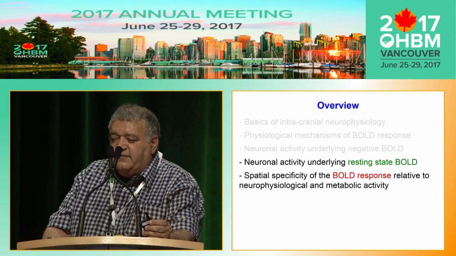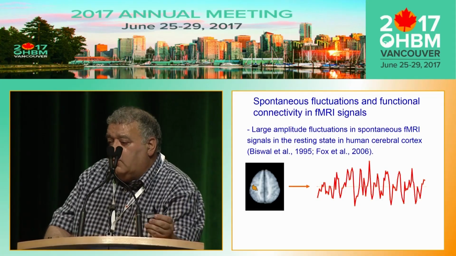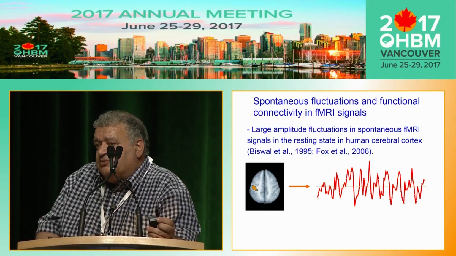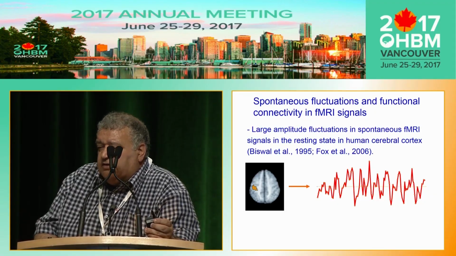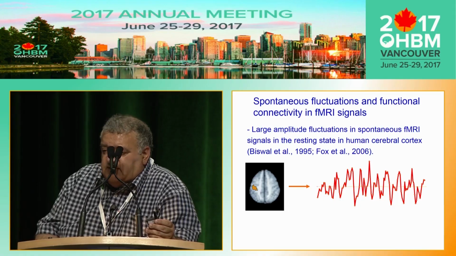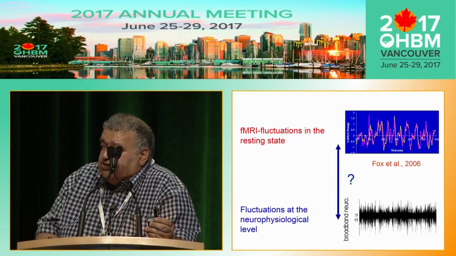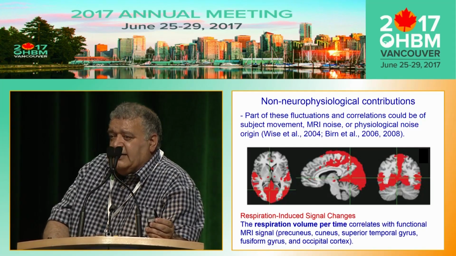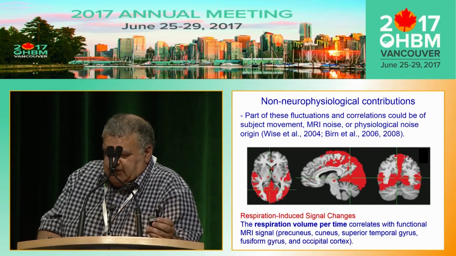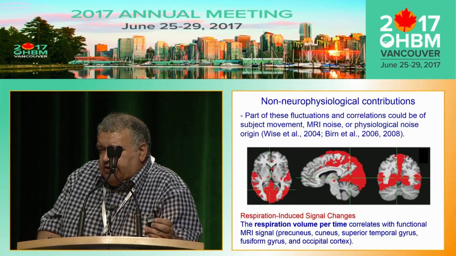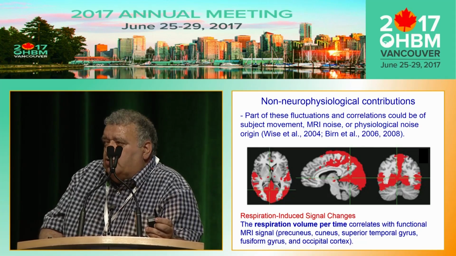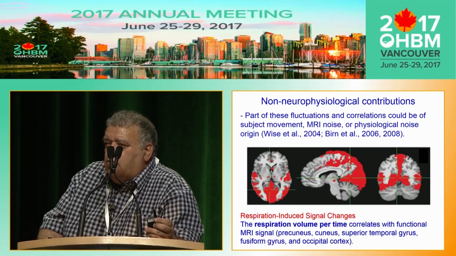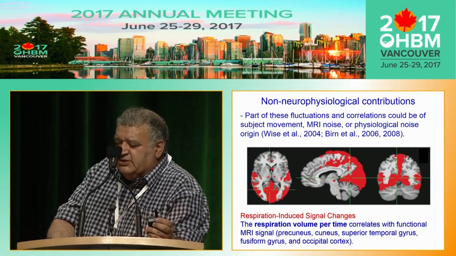We'll talk now about neuronal activity underlying resting state BOLD. We all know that many studies have been conducted about resting state spontaneous activity and functional connectivity based on functional MRI spontaneous fluctuations. Do these spontaneous fluctuations reflect neurophysiological activity? This is not trivial, because several papers, including the one I present here from Beer et al., showed that physiological fluctuations, subject motion, et cetera, do contribute significantly to spontaneous fluctuations in fMRI signal.